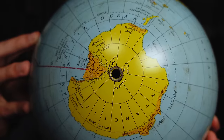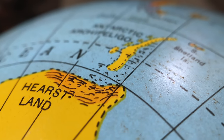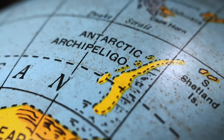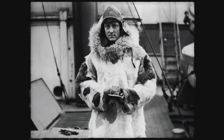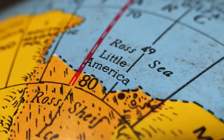Checking out the Falklands led me to discover probably my favorite part of this globe: Antarctica. Here we can see the continent had been explored well enough to lay down its basic shape, but not well enough to realize these two land masses were connected. What we know now as the Antarctic Peninsula was thought of as the Antarctic Archipelago — a testament to just how old this really is. There's even a named settlement on the Ross Shelf: Little America, first established by Admiral Byrd in 1929 as his base of operations.